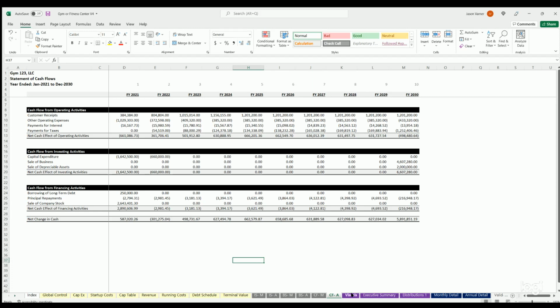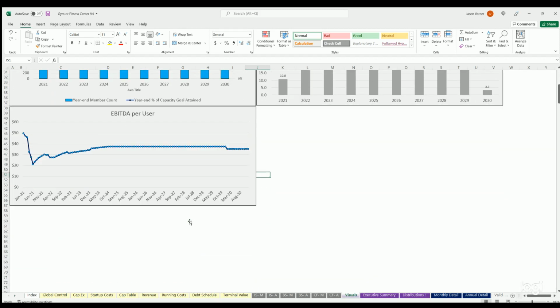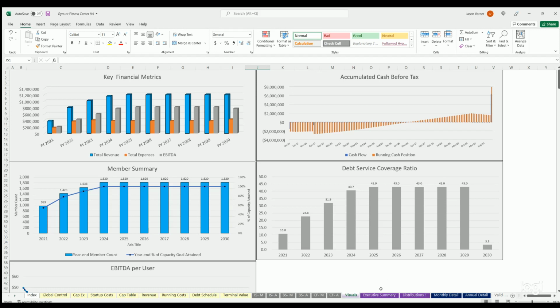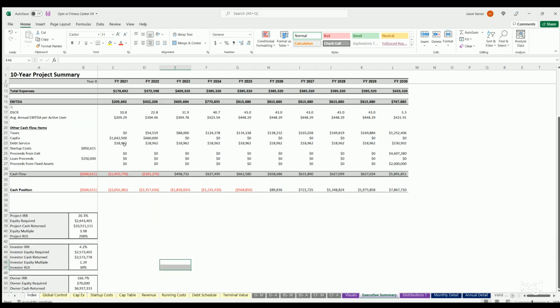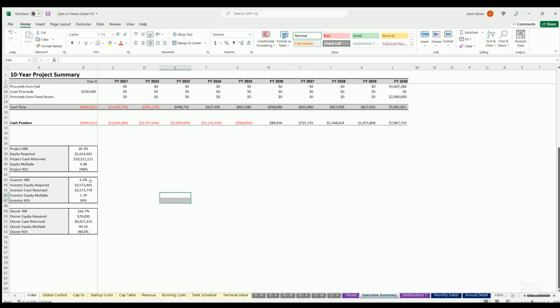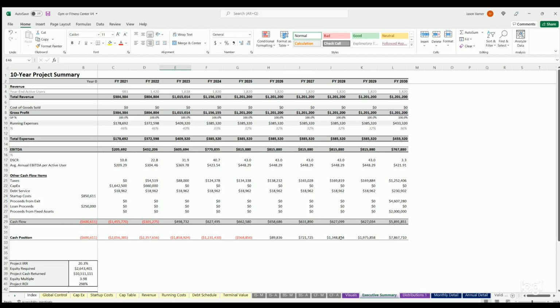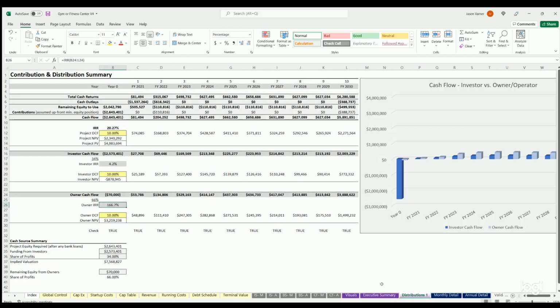It's also got visualizations here for some key metrics. Also high-level executive summaries where you can get a digestible view of the different financial forecast, key numbers, internal rate of return, equity multiple, total ROI, cash position of the project, distribution.